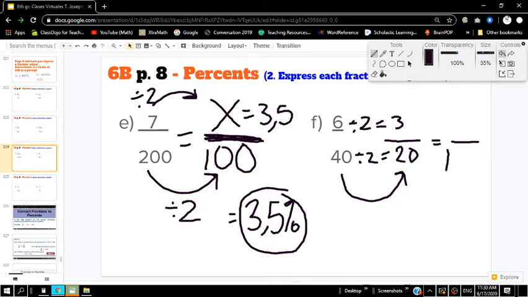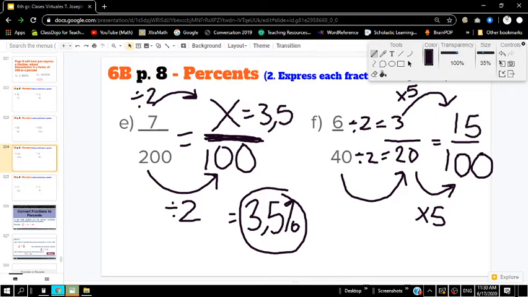20, I am not writing my numbers very well, am I? 20 times 100, no, I'm sorry, 20 times 5 equals 100. 20, 40, 60, 80, 100. So 3 times 5 is going to give us 15. Yeah, seems like I've done this problem already, but it's very similar to one that we did before. I know that 15 over 100 is the same as 15%. Okay, perfect. Let's go to the last problem on this page 8.